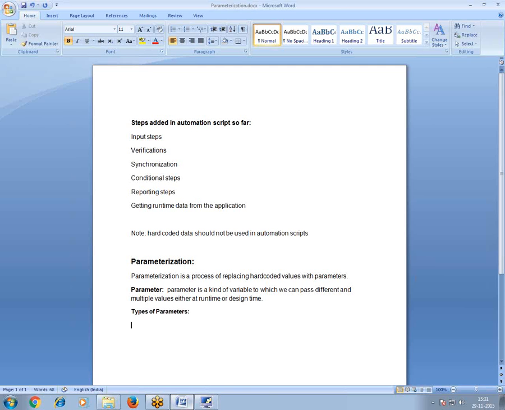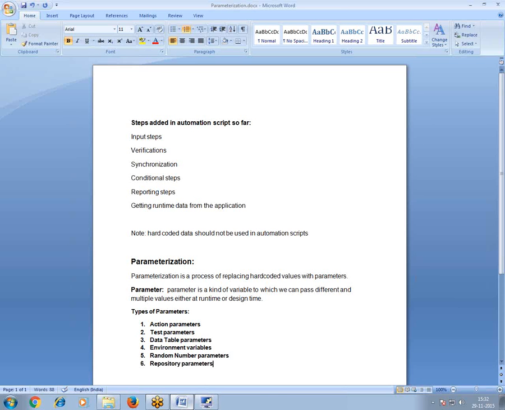The first type is action parameters, second test parameters, and third one data table parameters, and fourth one environment variables, and fifth one random number parameters, and sixth one repository parameters.